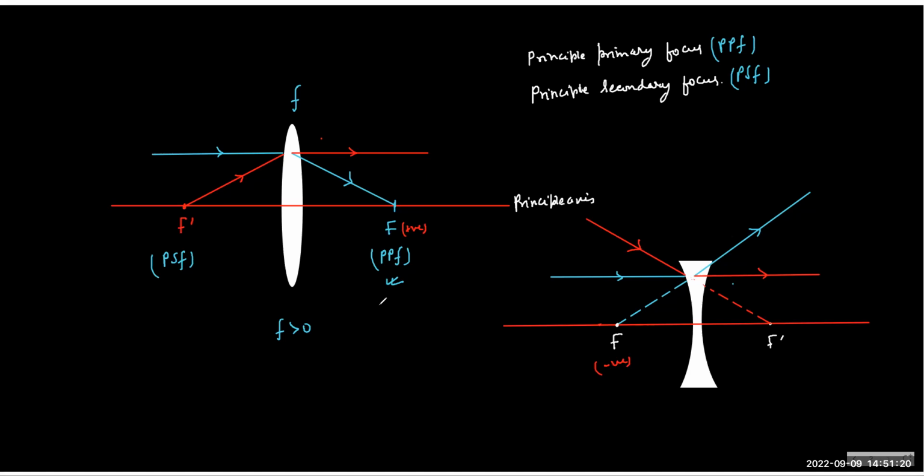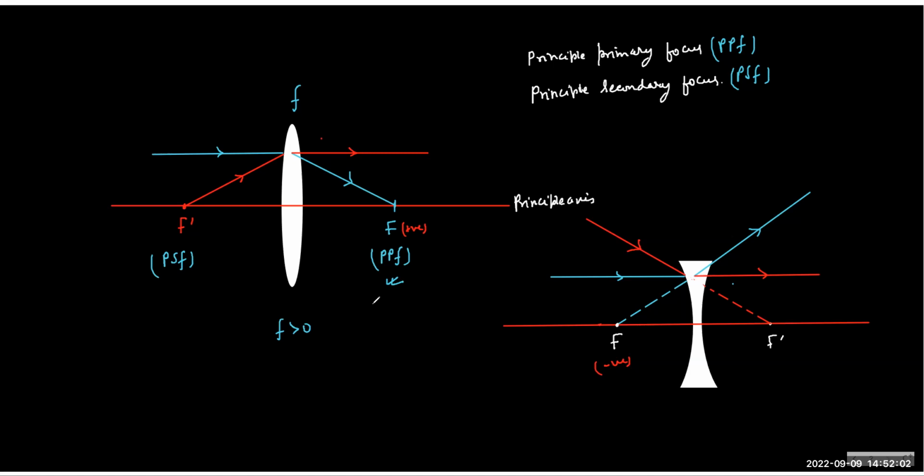Now, in case of a lens, we have two types of principal foci, primary and secondary. But in case of a mirror, we have only one principal and everything else is only secondary. If you remember the mirror, we talked about the principal focus, and the definition is the same there also. The parallel beam will either converge or appear to diverge. Every other focus which is not principal is secondary, which is off the axis. We had infinite secondary foci and one principal focus, and all the secondary foci were off the axis. Here we have two foci on the axis.